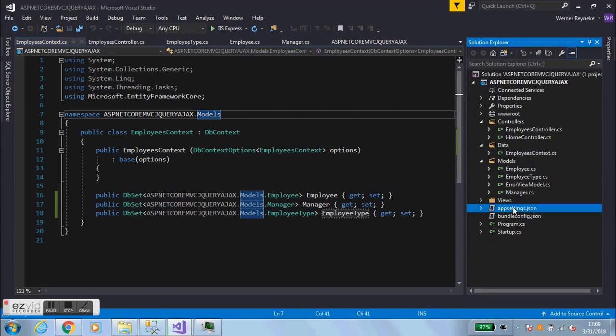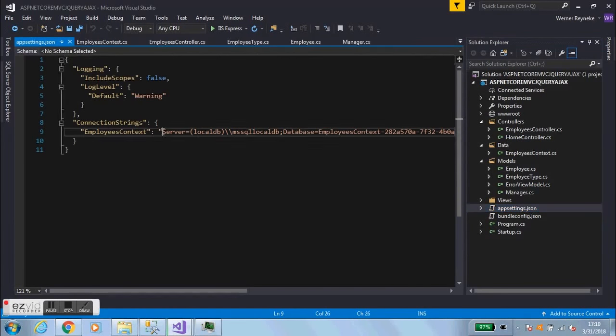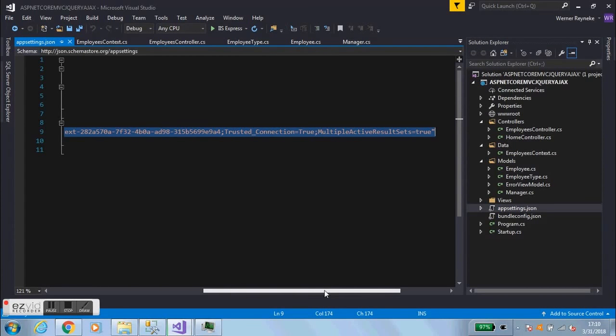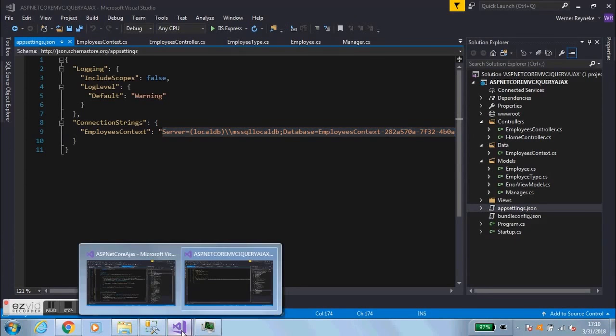And then you also need to go to your appsettings.json file here in your Solution Explorer. Double click on it, and you need to basically edit this string here, which is the connection to your database, the connection string.